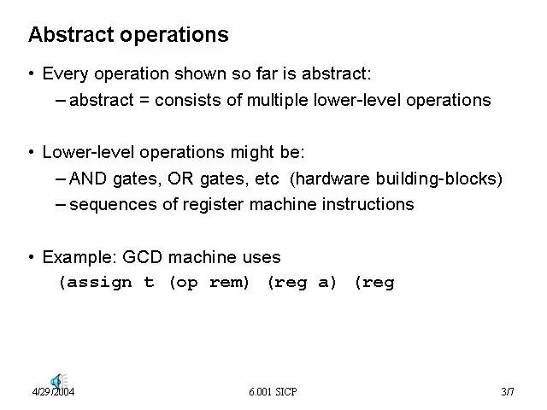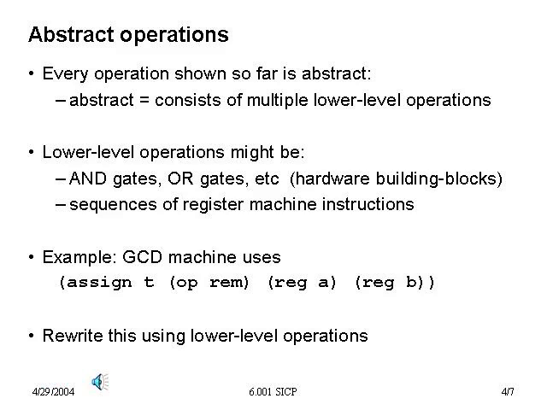Now some of those lower level operations are going to involve basic hardware, AND gates and OR gates, the kinds of things you'll deal with in 6002 and 6004. And for our purposes, it's convenient to assume that we do have a basic set of primitive pieces of circuitry that we're just going to rely on. Some of those lower level operations, however, might themselves be just sequences of register machine instructions. It's reasonable to assume that I could go out and buy an equal tester or a plus operation. What about remainder? In fact, we probably want to build those things out of much simpler register machine instructions.